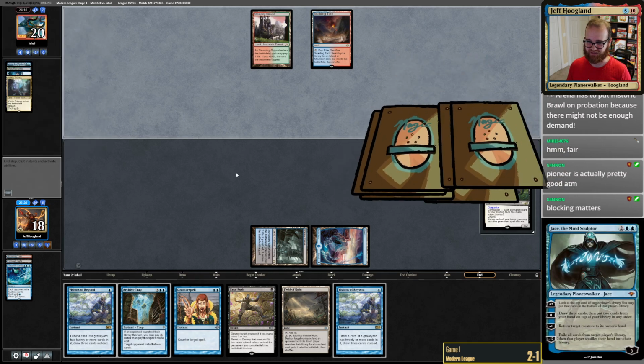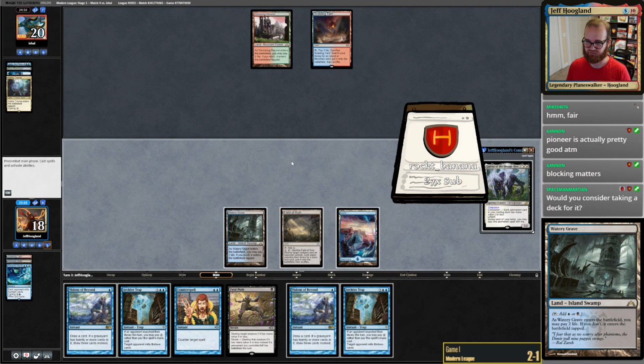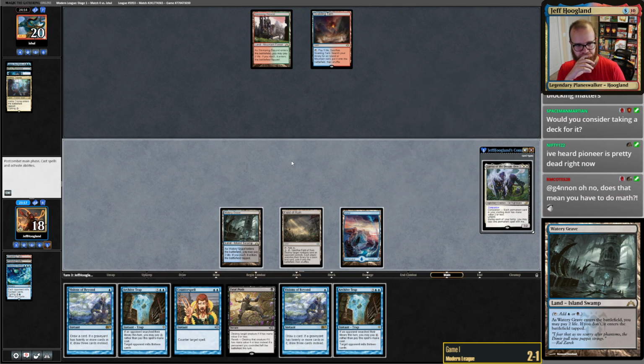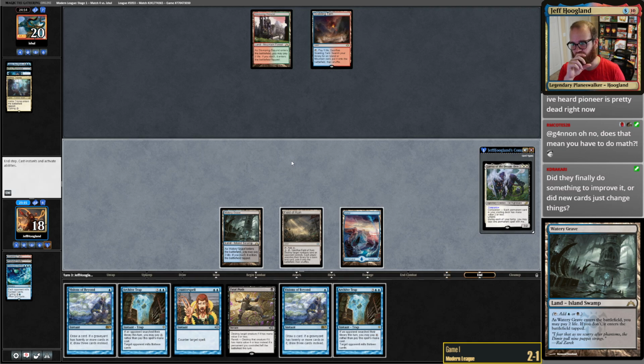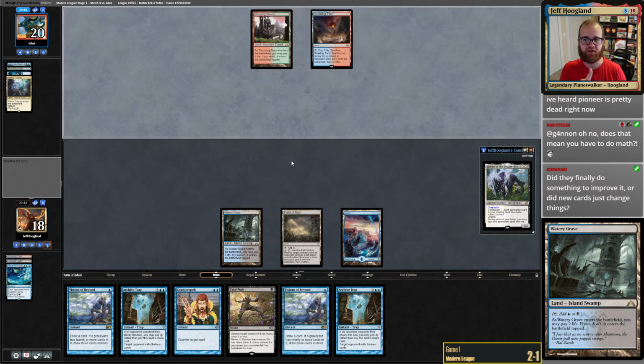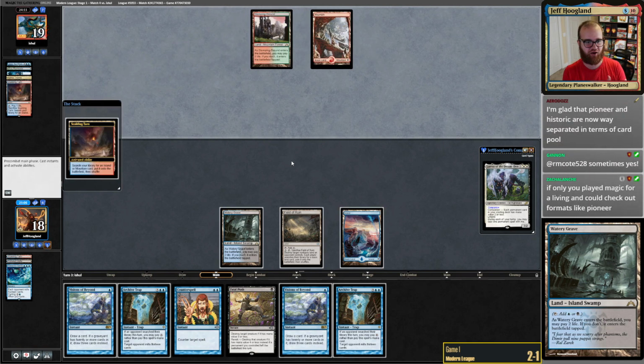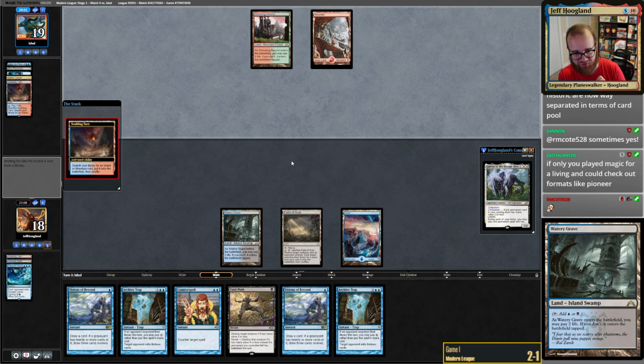Okay, so they're playing the Cascade deck, probably Rhinos. But I consider taking a deck for it. Let's say yes. If you wanted to send me money to play a Pioneer deck, I would accept your money to find out if what the kids are saying is true.